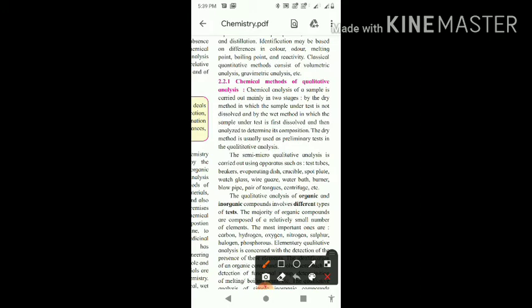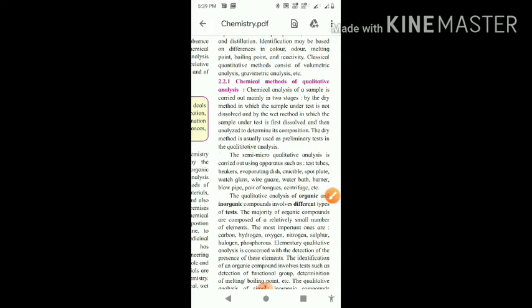These are the various instruments you might have come across up to 10th standard in your chemistry laboratory, but if not, you will definitely see them physically in your laboratory as soon as your college starts. These are the most important apparatus. Without them we cannot perform any type of analysis, whether qualitative or quantitative. The type is different, but we need these apparatus in order to perform any experiment in our chemistry lab.